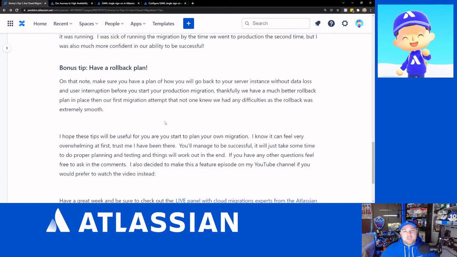I would recommend just taking a breath, going through the Migration Center. They have a lot of step-by-steps of how to plan things. Just take it one piece at a time. It's going to take some time to get everything aligned to the point where you're ready to do the migration. But I promise it will get easier as you start going through things. And I know that you can be successful. It just takes a little bit of time, patience, and energy.